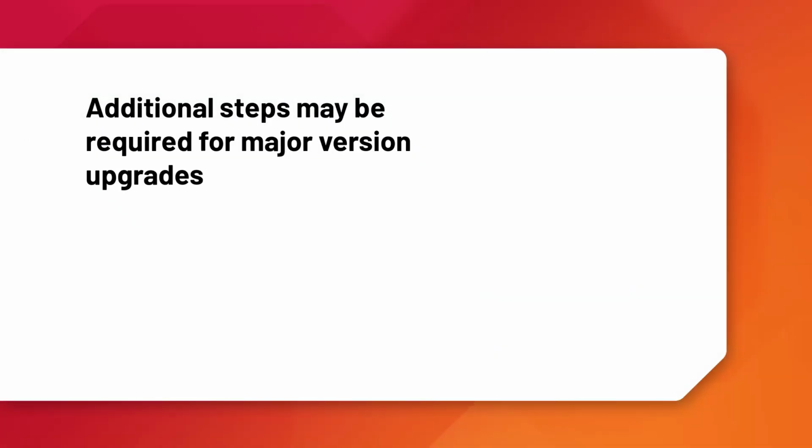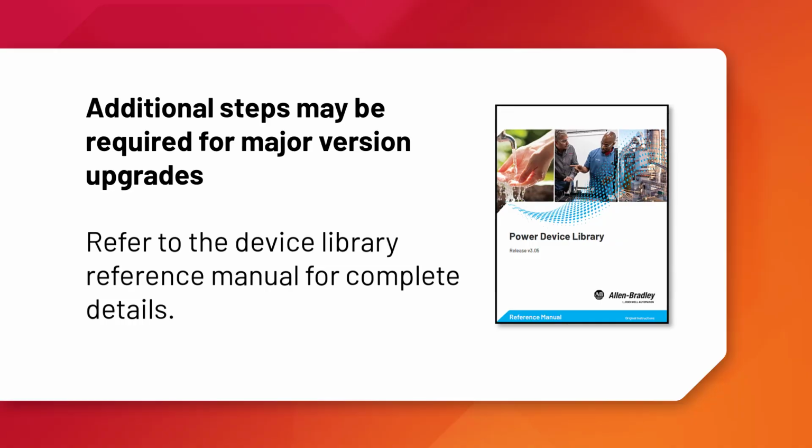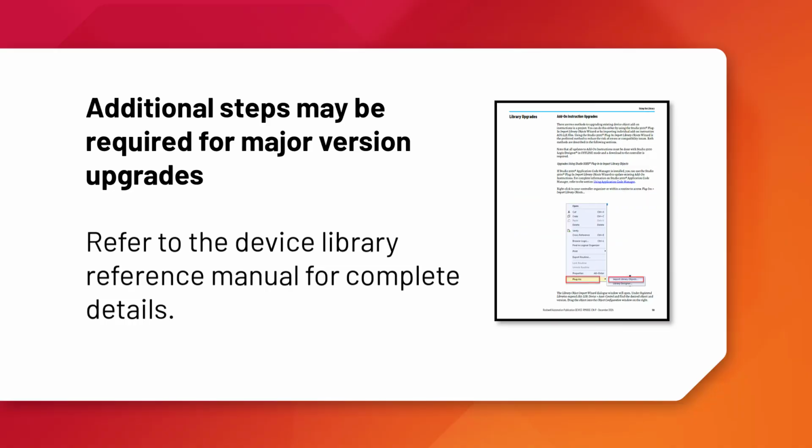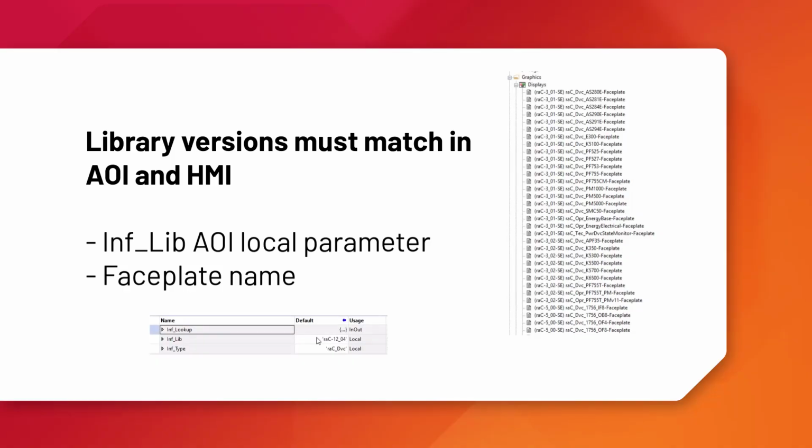With either of these methods, in some cases like major version updates, there may be additional steps required like reassigning tags if parameter names or data types have changed. Refer to the device library's reference manual for details if you are unsure. You will also want to ensure that the version number used in the HMI faceplate and the AOI match, otherwise the faceplate may not be able to open.